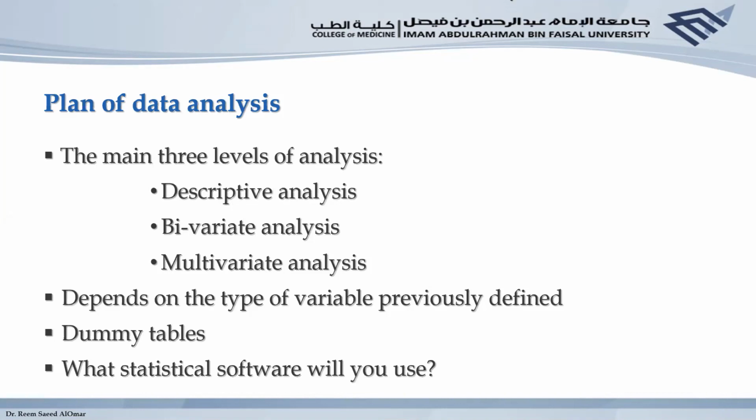Okay, and we usually have a rule of thumb for every confounder you enter into الموديل حقتك أو regression analysis حقتك لازم يكون you have to have at least 50 observations. I'm just trying هنا to emphasize the importance of having a large sample size. So نوعية الanalyses المستخدمة depends on the type of variable previously defined.